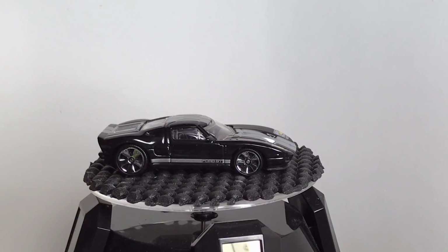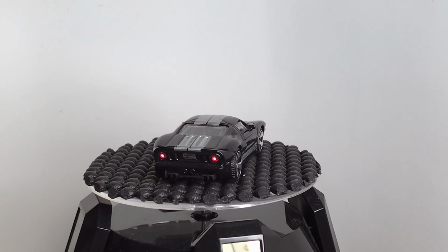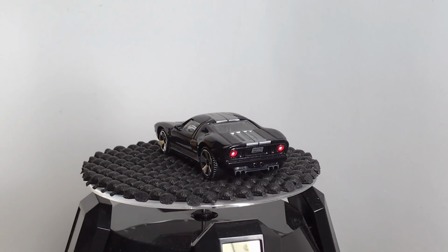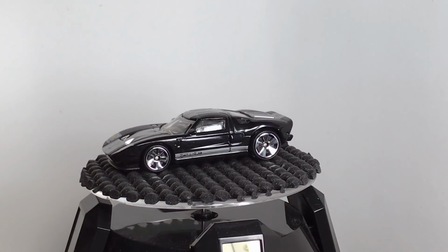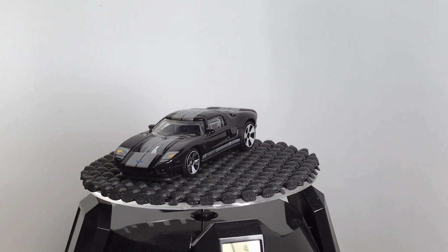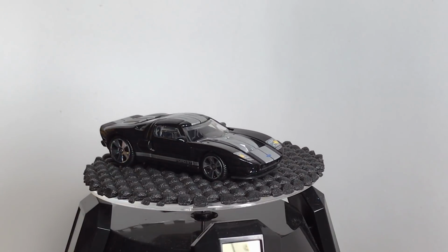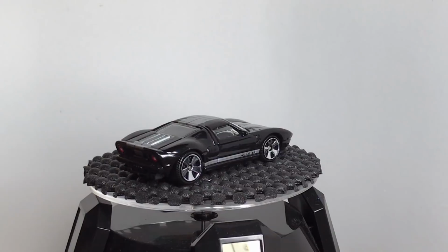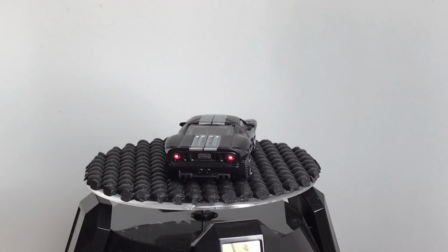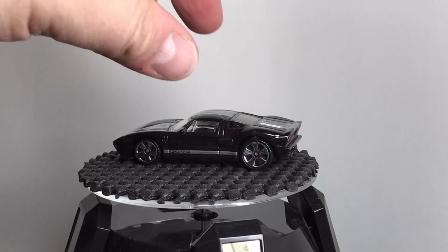Some people like them, some people don't. I'll say this. On the right car, they work. I like them on the Ford GT. Some models, they don't. But this one, and what really made this premium is that they added extra deco. So you can see the stripes, just like Matchbox always, just tight, clean. Then you have the side stripe with the Ford GT logo on it. And then the rear tail lights done as well. Now, one thing that was interesting, this was the US Superfast version in black.